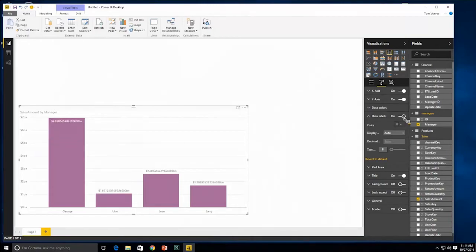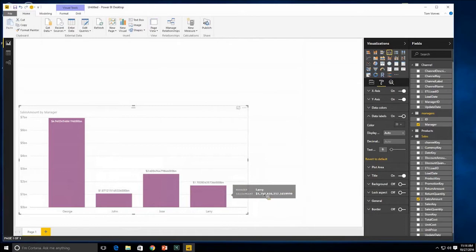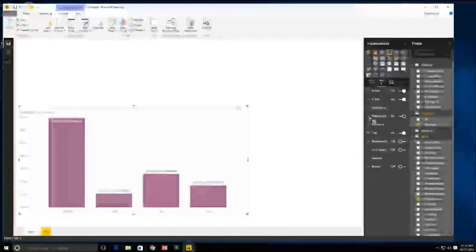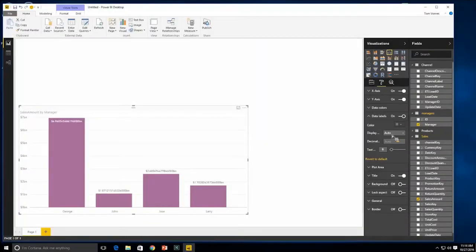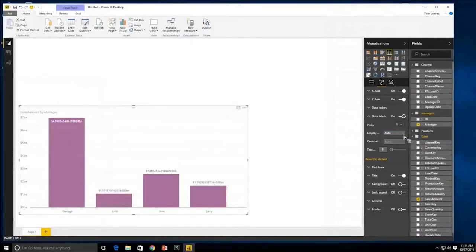And you can see if I turn on my data labels, these values are pretty high. They're in the billions, and this number doesn't look all that friendly. So let's at least concentrate on getting the number to look a little bit more friendly. How about we find our way over to the data labels, and you'll notice it's displaying the data labels in an automatic fashion. So Power BI is picking up on these huge numbers and trying to make them look a little nicer for me. But as much as I appreciate their help, I'm going to say I don't want any help. So I'll choose none, and now the data label is even bigger and even messier.